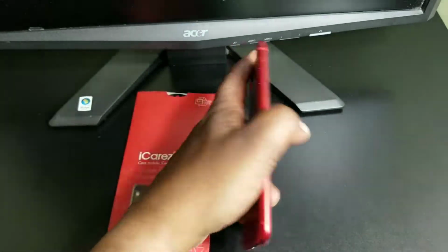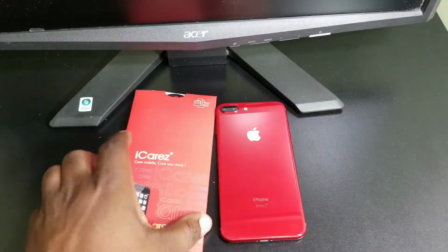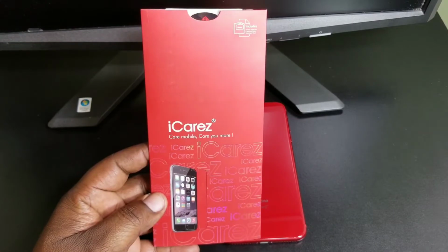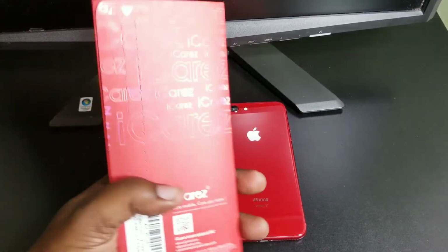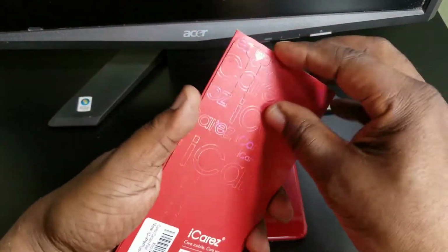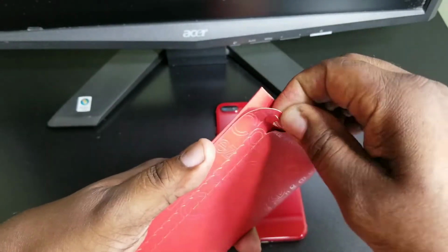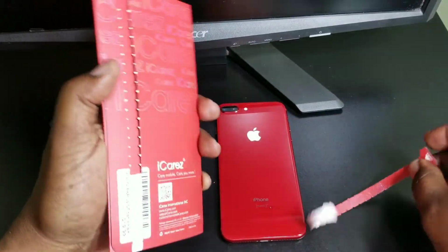But let's get into it and see what we got here. Like I said, I hate to cover up this device, but I'd rather that than keep getting it all scratched up and everything. So here's the packaging that it comes in. I've used the ICarez products before, so let's see what we got here. That's a pull tab right here. Get this open.